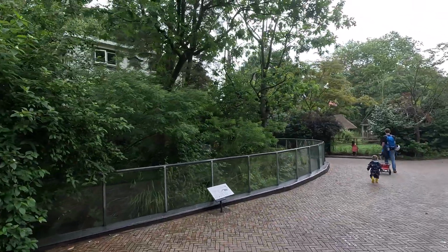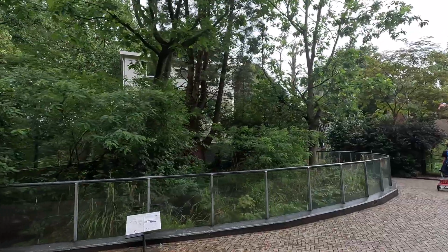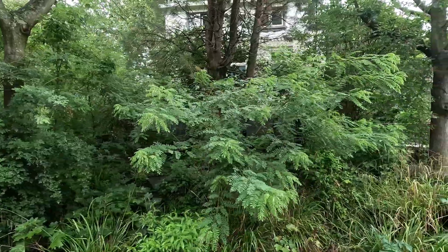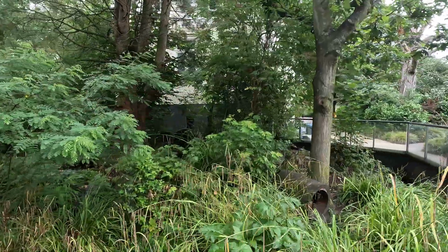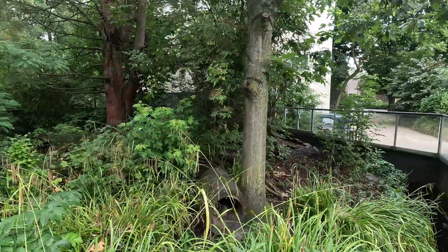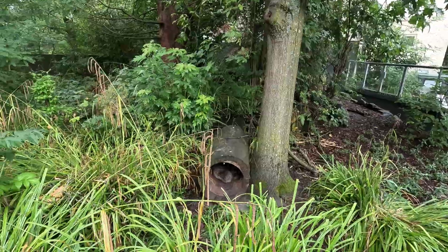But anyway, next up we have Artis, and we've got this beautiful lush habitat up against this kind of historical building over here. Yeah, just a really nice classical habitat. There's a bit of a dry moat in front. But yeah, it's super lush at times. Pretty much all the times I visited it was like this, so I'm not sure if they ever trimmed that down a lot. But you really gotta work for it. You gotta search these raccoons out pretty nicely.